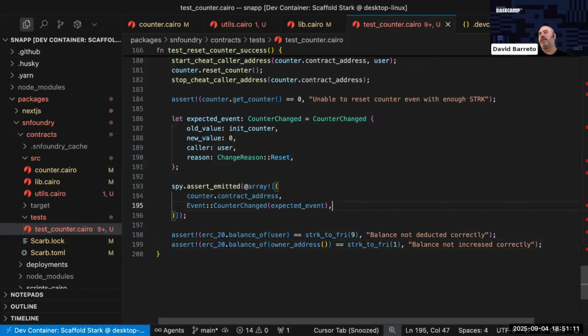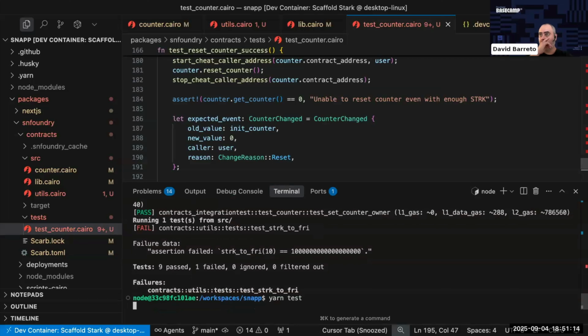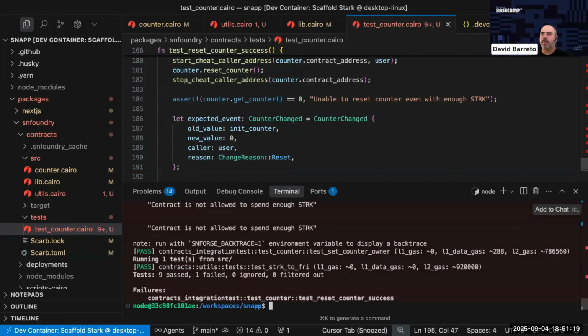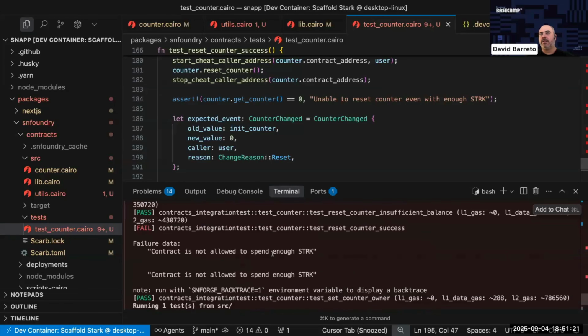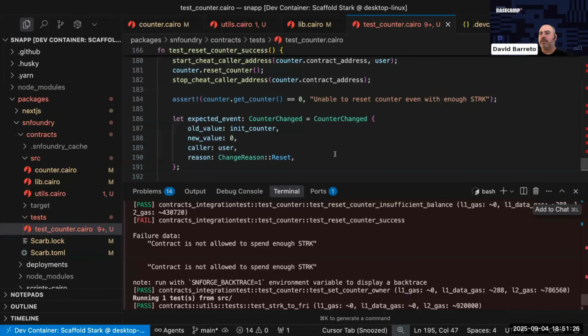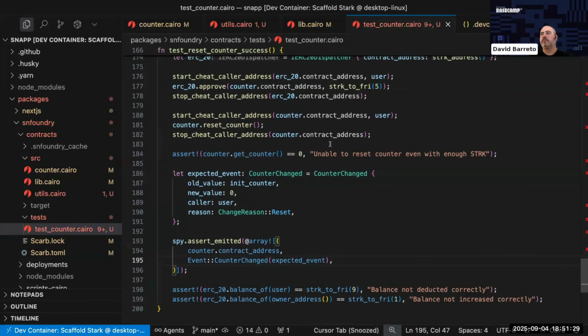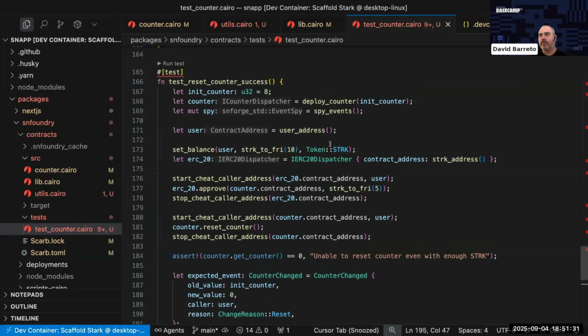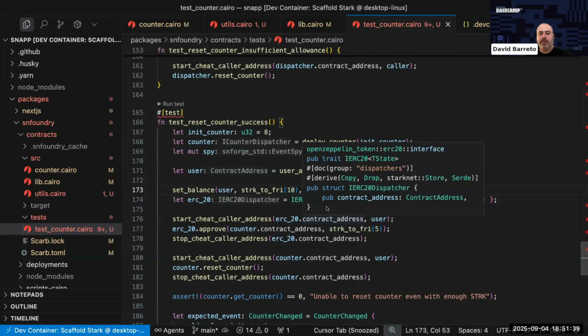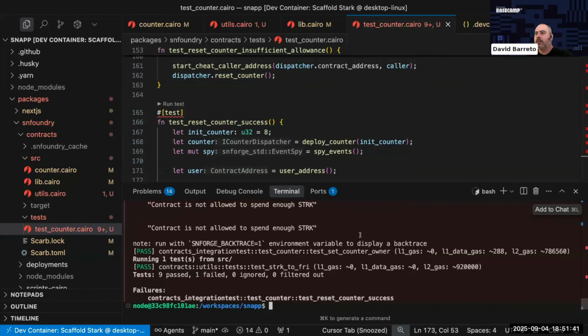Okay, the moment of truth. Let's try running this again. Something failed. What is failing? Contract is not allowed to spend enough STRK, and that is the reset counter success. The failure says the contract is not allowed to spend enough STRK.